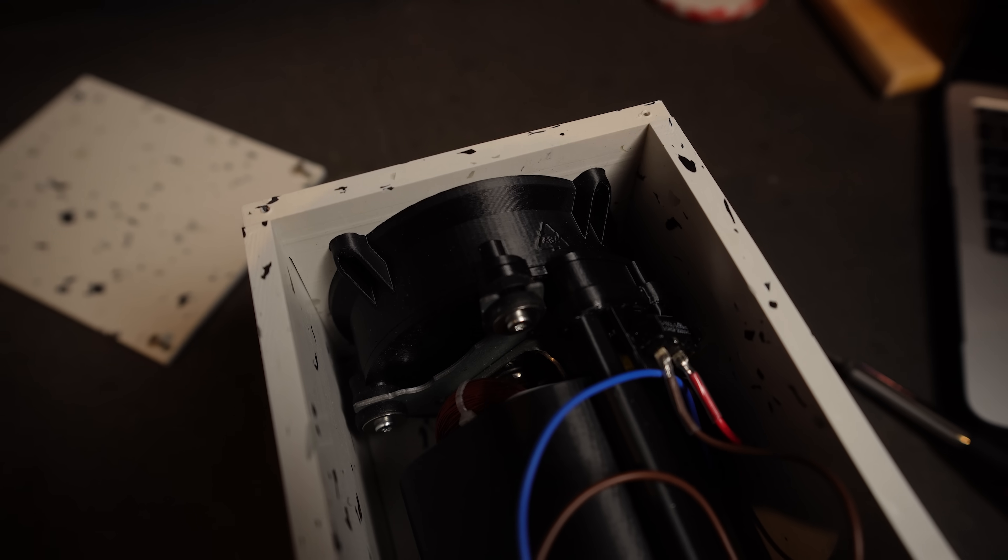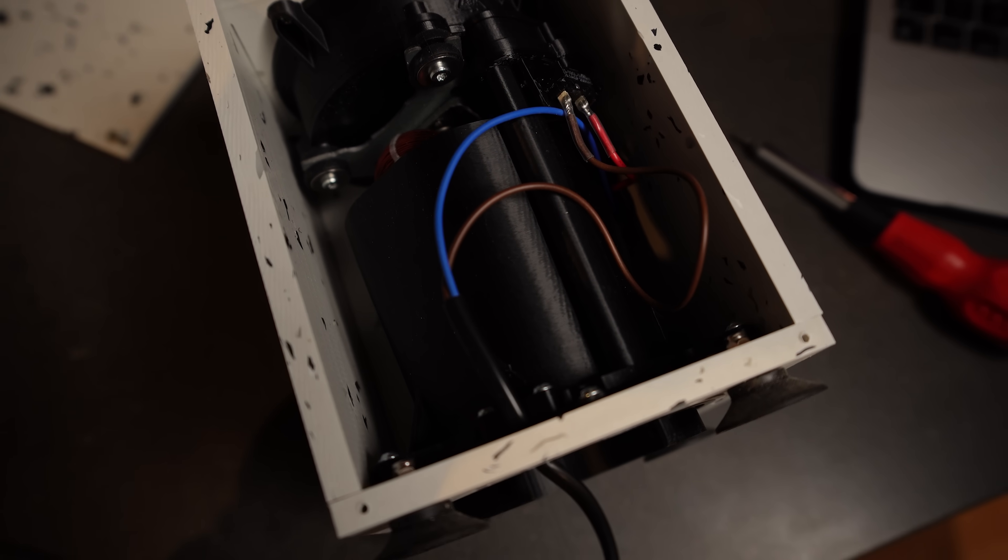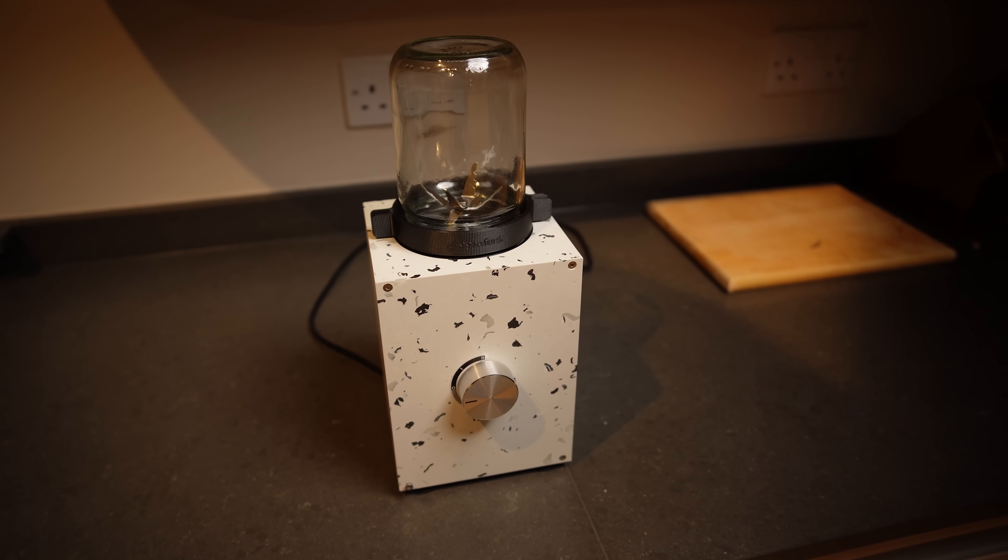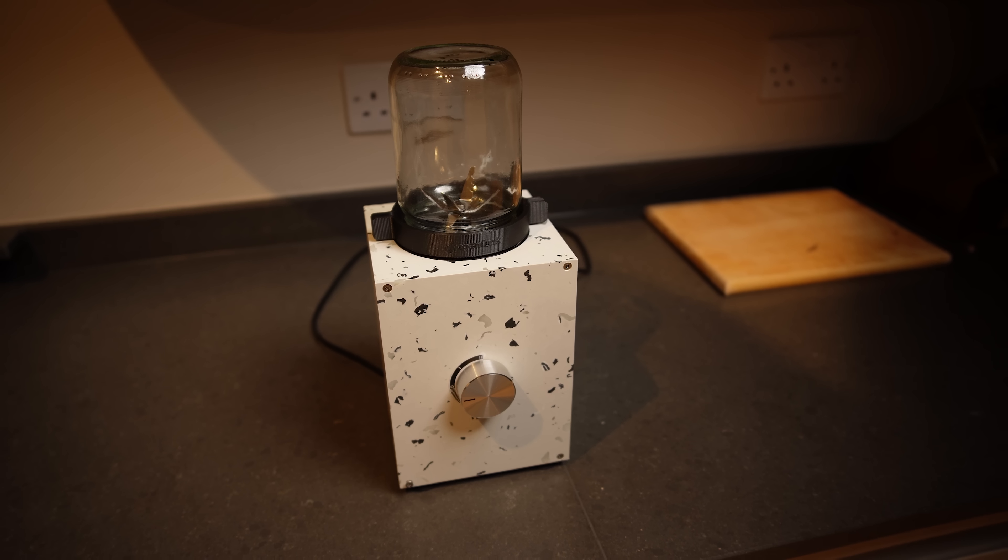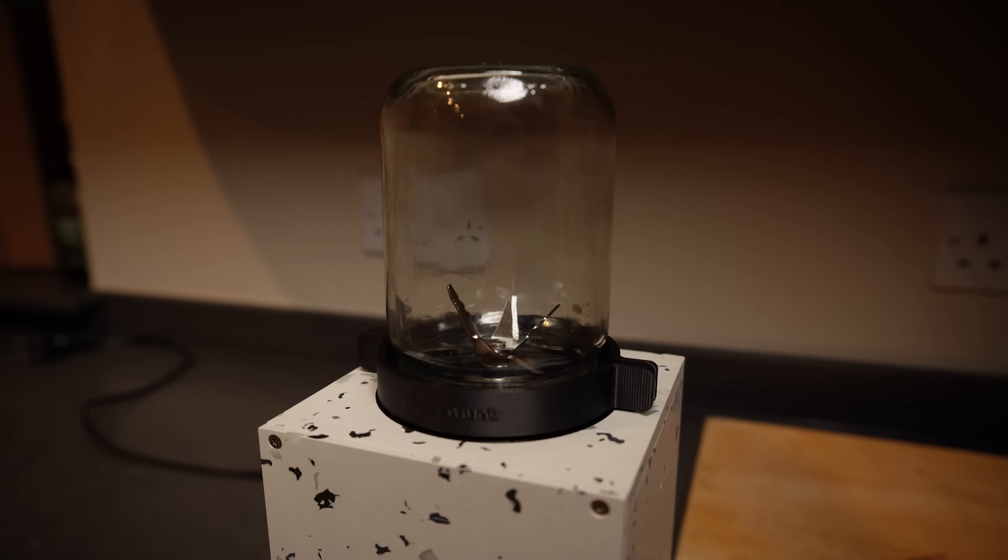The blender can virtually be entirely dismantled with just a screwdriver and a few different tips. The result of this is that even if a small component like a switch or a motor part were to break on your blender, it doesn't render the entire product useless. Now the other aspect of the design is its simplicity. Less internal components and a lack of super complicated assemblies means faster repairs.